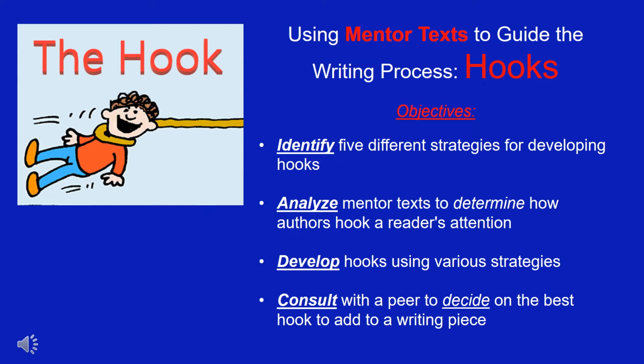Our objectives are to identify 5 different strategies for developing hooks. We're going to analyze these mentor texts and determine how authors hook a reader's attention. We're going to develop hooks using various strategies. And then, finally, you're going to consult with a peer to decide which hook that you created was the best one that you should use in your writing.